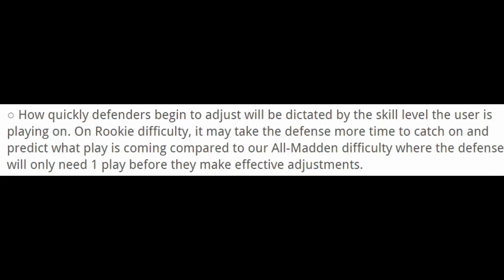When running the ball against the AI, you'll also notice that if you run the same run play over and over, eventually the defense will pick up on it. And this is based off of whatever skill level you're playing against. If you're playing against rookie, it'll take them a little bit longer. But if you're playing against All-Madden, the first time you run a play, they will make adjustments the next time you try to run it.